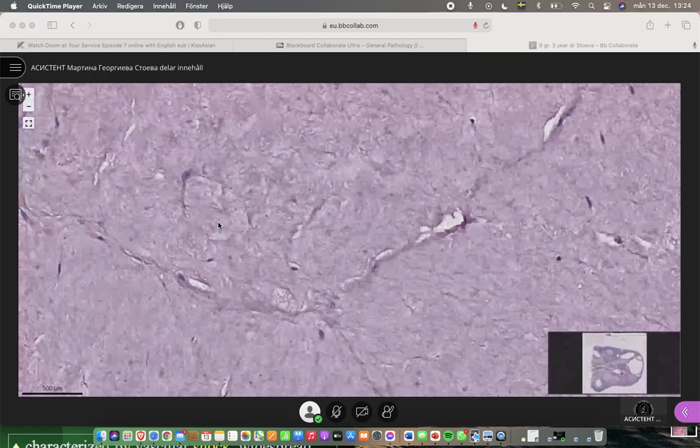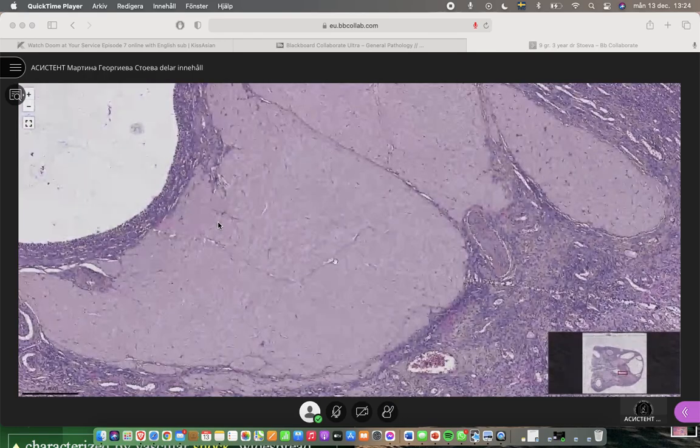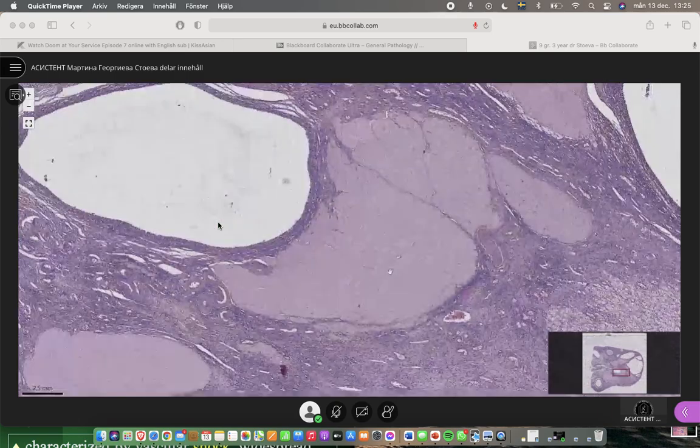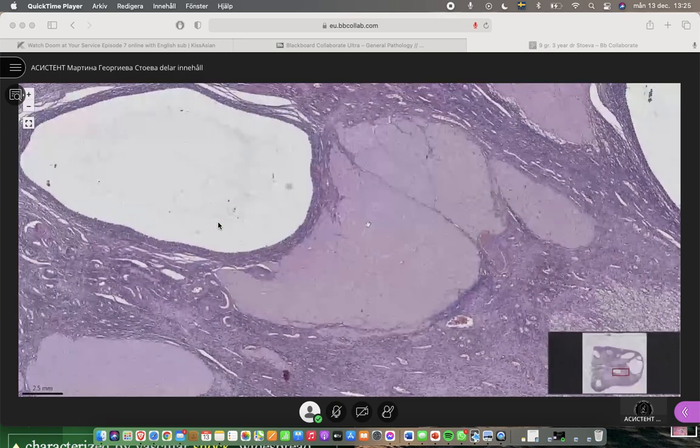And this is an example of physiological hyalinization. When you make the diagnosis of corpora albicans in an ovary, and if you mention that the connective tissue that composes these corpora albicans is hyalinized, you'll be asked about the types of hyalin. There are 3 different types of hyalin: simple, complex, and lipohyalin. In this case, with physiological hyalinization, the type of hyalin is simple.